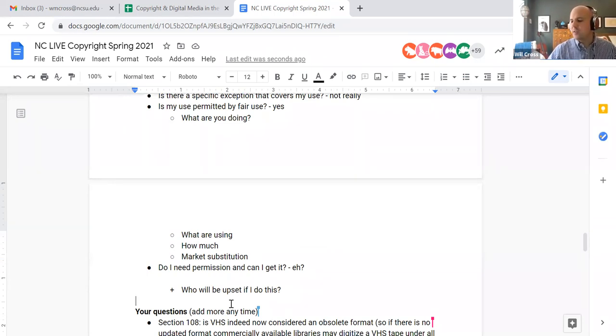On the other hand, if I was using an image that I knew was going to make somebody mad, I'd be more careful, but I might also be more likely to rely on fair use, because if you were using something in a way that was really going to make me mad, I would never give you permission. And one of the things that fair use is supposed to be a safety valve for are situations where the rights holder is never going to give permission to do something, right? Because we need to get the expression out there.